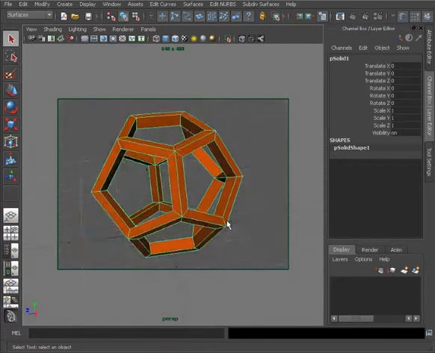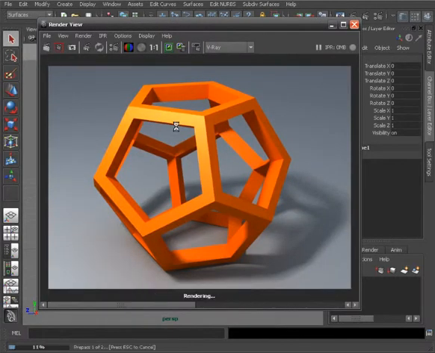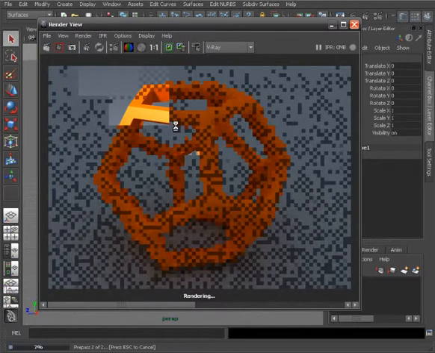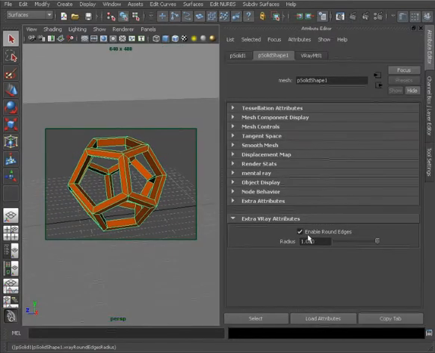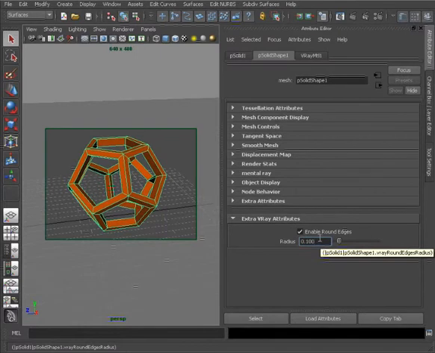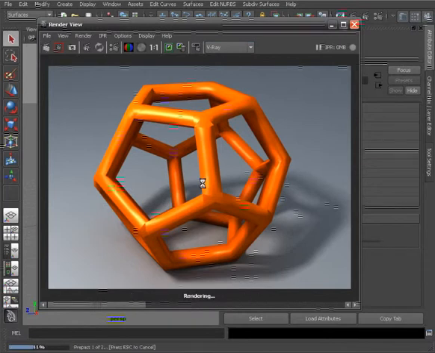So if we were to come in and take a quick look at this, let's just save that image for comparison and re-render this. Once this finishes up, you can start to see this rounding effect, but it is definitely a little bit strong and creating a nastier look than what we might want. So in order to fix that, let's take this radius and begin dropping this down pretty significantly. Let's see what this looks like with a radius of 0.1. Again, we can just save that image for comparison and re-render.